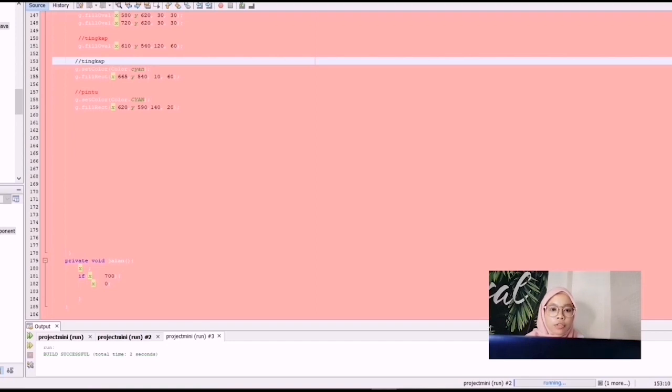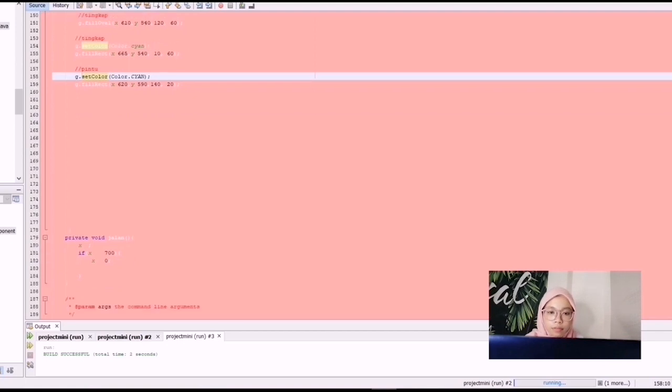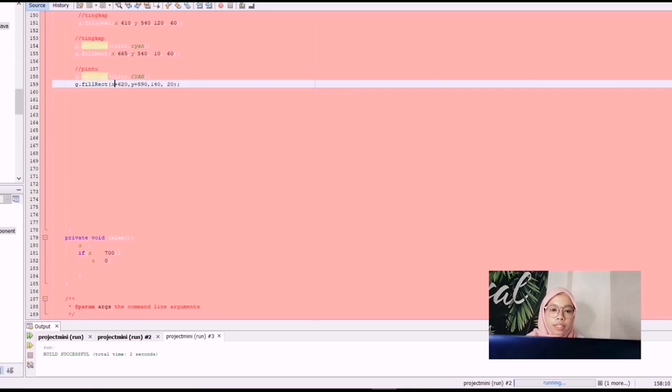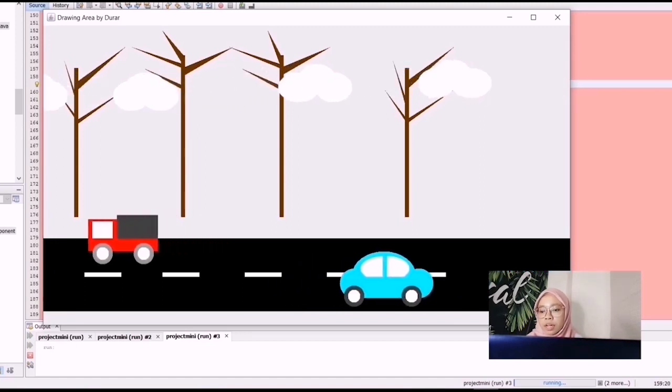I just put g.fillRect, then x plus 665, y plus 540, then 10 and 60. And lastly, I put g.setColor cyan, then g.fillRect at x plus 620, y plus 590, 140, and lastly 20. Then I run the project, and you can see the car. The car moves to the right.